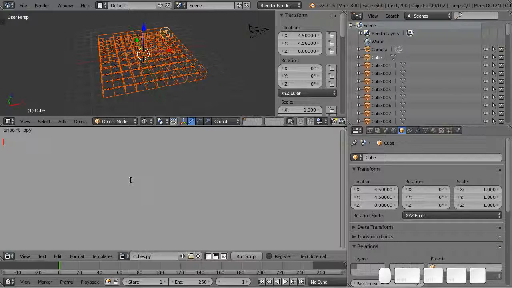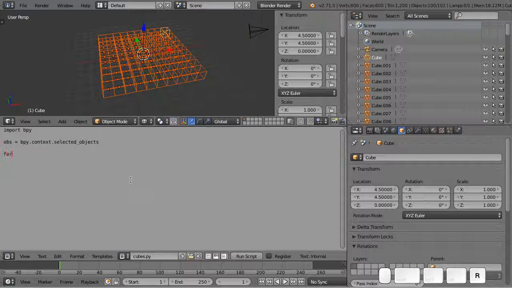We have bpy.context, so I could even assign the result to a variable. So I could say my list of cubes, or let's just call it cubes. It doesn't matter what we call it, it's just a label, equals bpy.context.selected_objects. So that's all my cubes. Of course, it doesn't have to be cubes. This could work on any type of object. So I'm just going to call it obs. Once again, the label only affects the readability and not the logic. And then we'll try a loop.